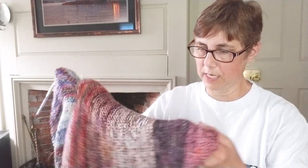This is a blanket that uses 2 strands of fingering weight held together. So it's just like a scrappy blanket with all different kinds of colors in it. I forget how far along we are, but I'm into my next section. I just started the next section. We just got another update yesterday. It's not like it's a secret or anything. She gives you the information right in the podcast.